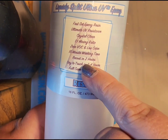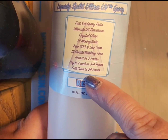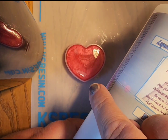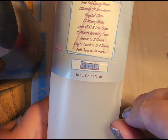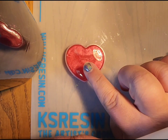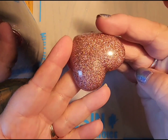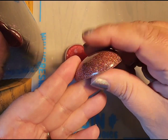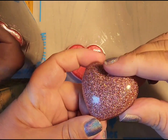If you were doing a tumbler, you could recoat in 2 hours. It's dry to the touch in 3 to 4, full cure in 24. So for these, I don't need to wait for a full cure to take it out of the mold, as long as it's not bendy. If it seems soft enough to bend, which sometimes these are because they're actually not a very thick mold, something like this that is thick all the way through is not going to be quite as bendy when you take it out of the mold.